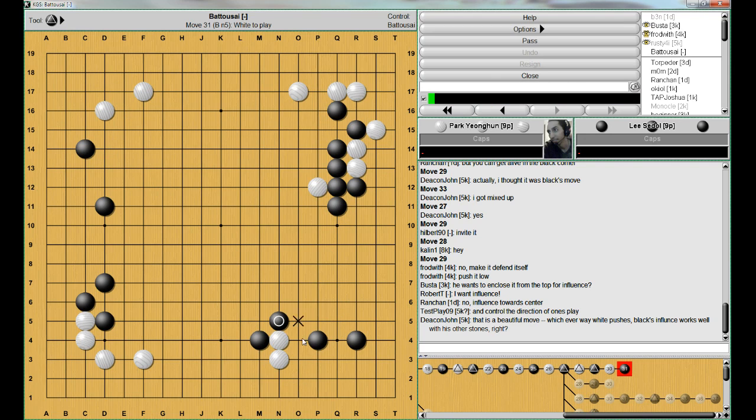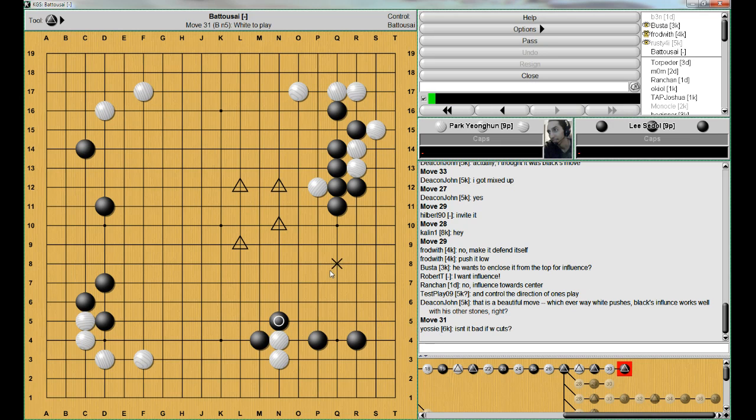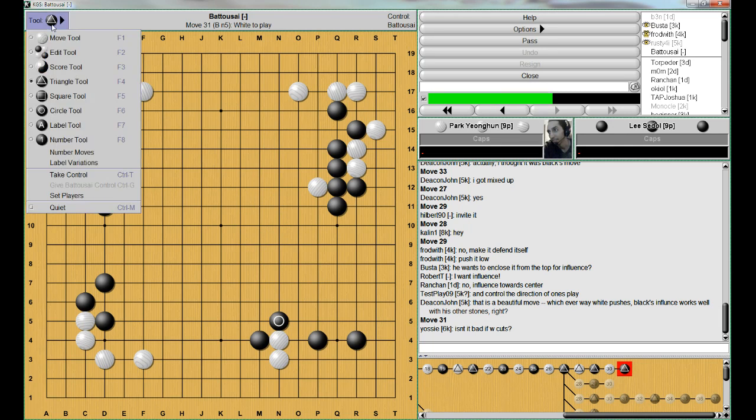This stone in the middle, is it going to magically reduce all of black's influence? It's not connected to anything. It's not some group with a lot of shape that's invalidating all influence in the middle. So it's still very much open for grabs.